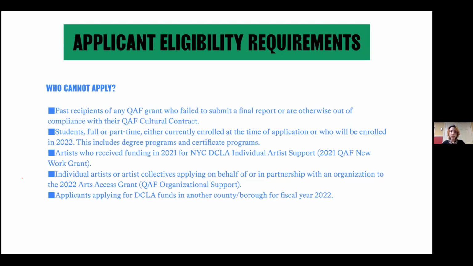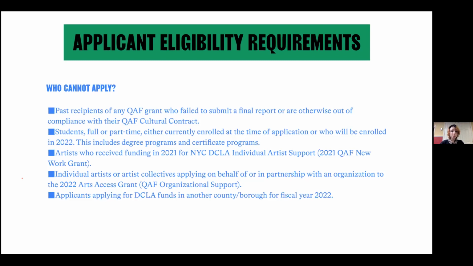Artists who receive funding, sorry, we already went over that. And then individual artists or artist collectives who are applying with an organization in partnership for the 2022 Arts Access Grant. So you can't apply to both grants in a year. You can only apply to one grant, either the Newark grant or the Arts Access Grant.